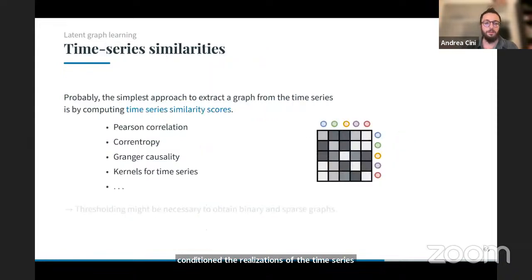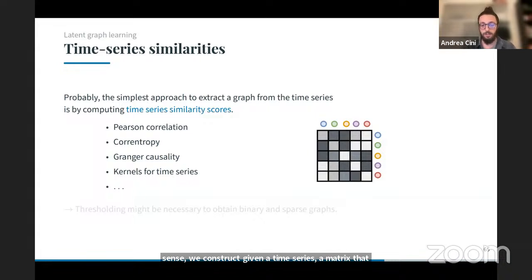So the first approach, probably the simplest one, is that we have a collection of time series. We compute some sort of similarity between all pairs of time series. For example, we can take the Pearson correlation or a Granger causality from the time series. So in this sense, we construct, given the time series, a matrix that stores all these similarities.